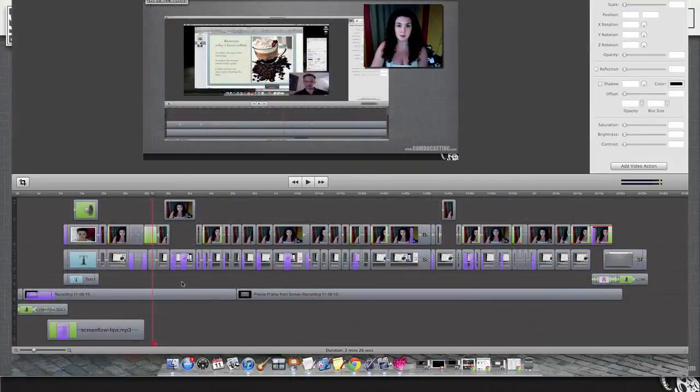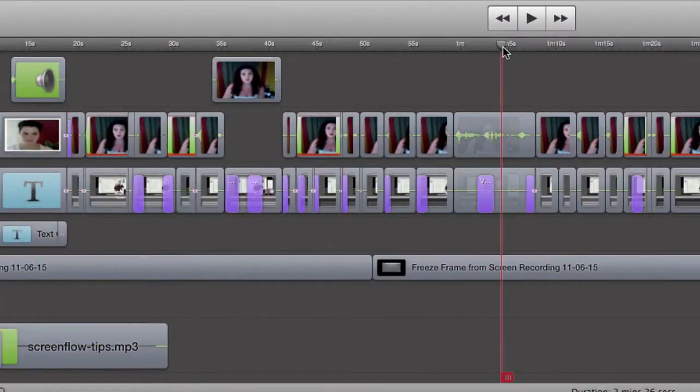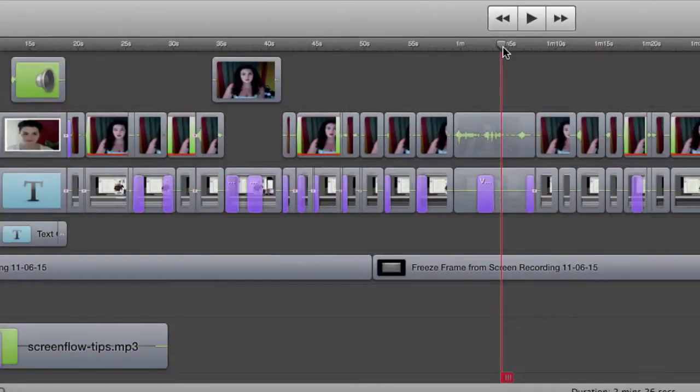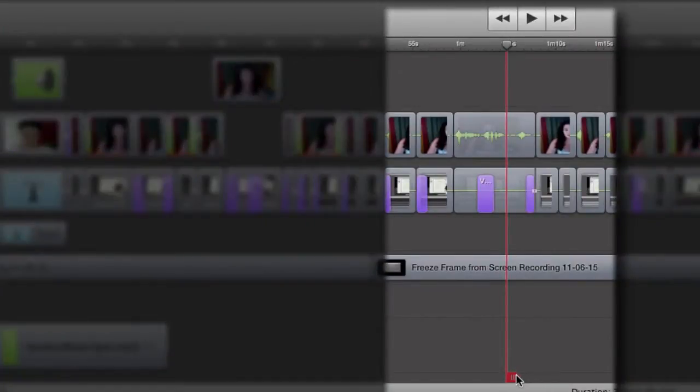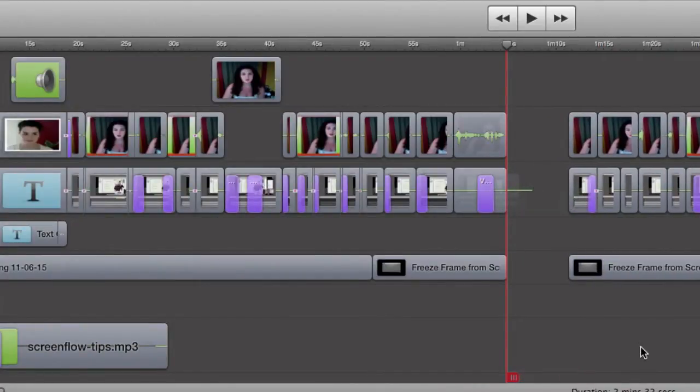The scrubber, which can be dragged back and forth, is showing on your video canvas. Basically, that's just showing what is in these tracks at that precise moment. You can also use the golf club at the bottom of the scrubber to separate all of your tracks. This allows for inserting other content at precise moments.